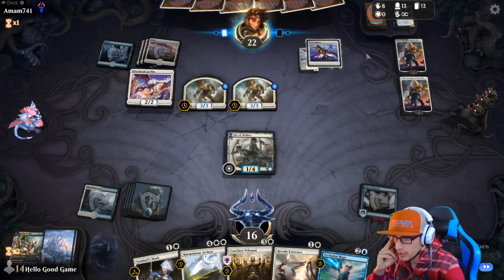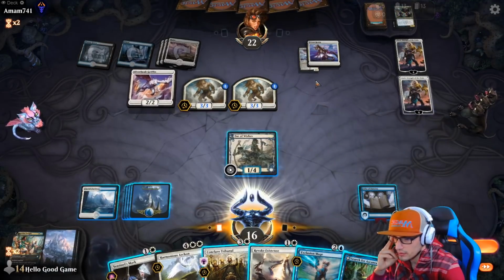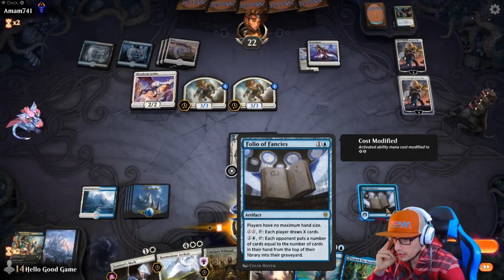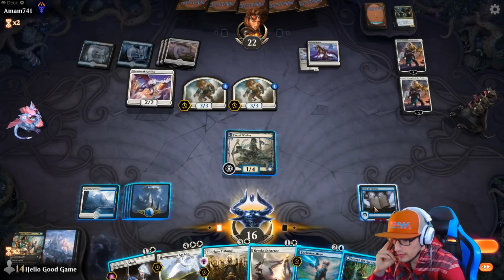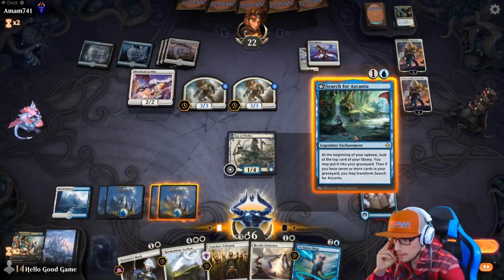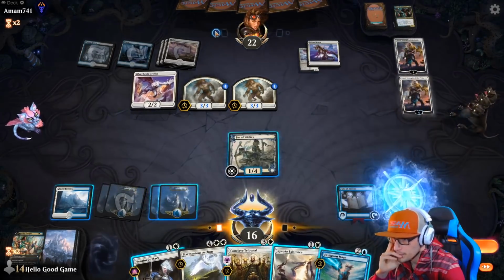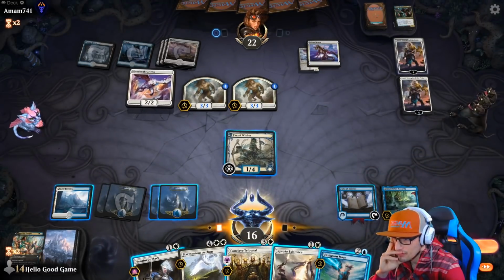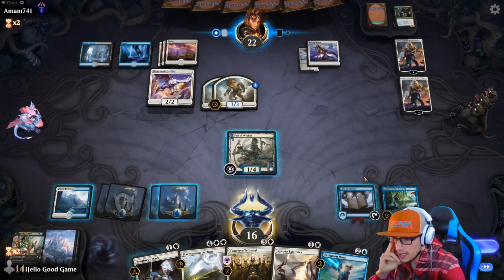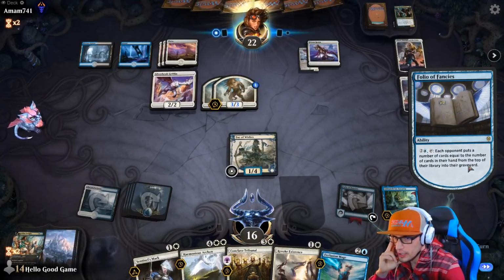We're going for the mill here. 13 cards left. 1, 2, 3, 4, 5. This costs 3. Right? That gives us access to 2. Passing our turn, letting him draw. Once he does, activating our Folio. We miss out on a couple extra cards by doing it the other way.